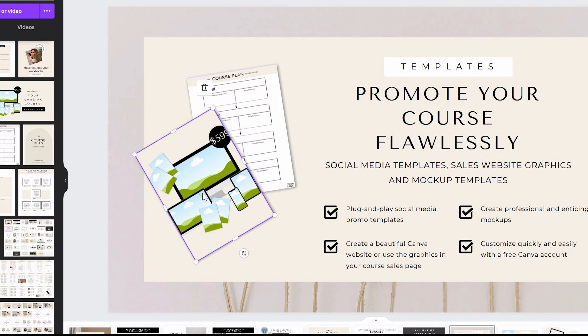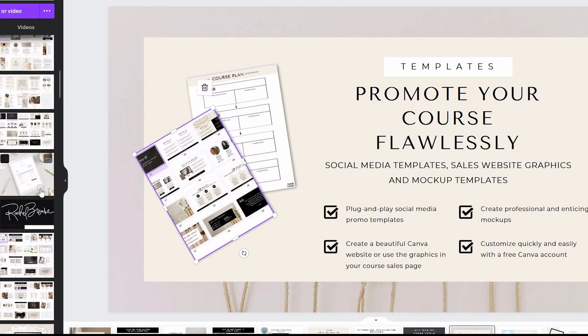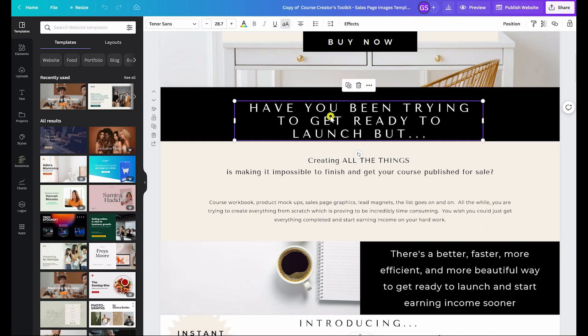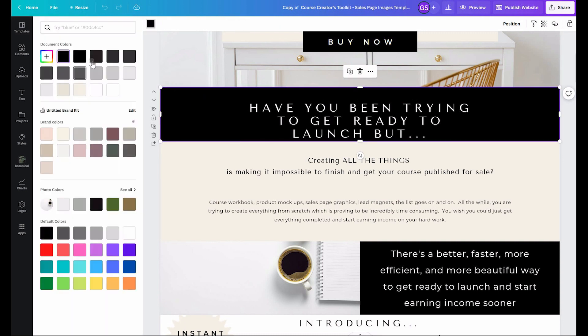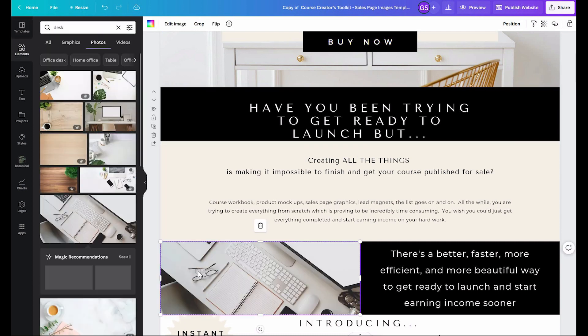This is an incredibly fast way that you can customize a website without all the complicated things that oftentimes come along with other website builders. Essentially, there's a tool panel on the left hand side which gives you access to all of the different functions that Canva can perform. Select what you want to add, such as adding text, adding an element such as a photo or a stock photo, and then customize it to your liking.